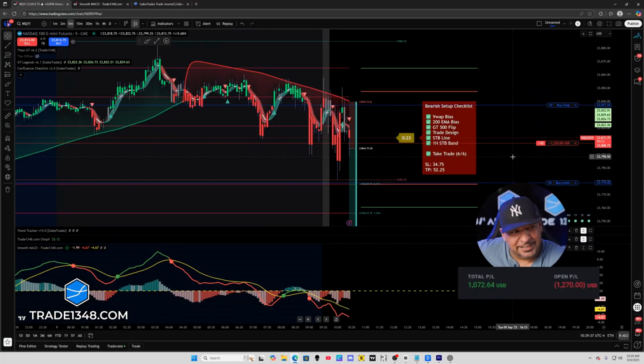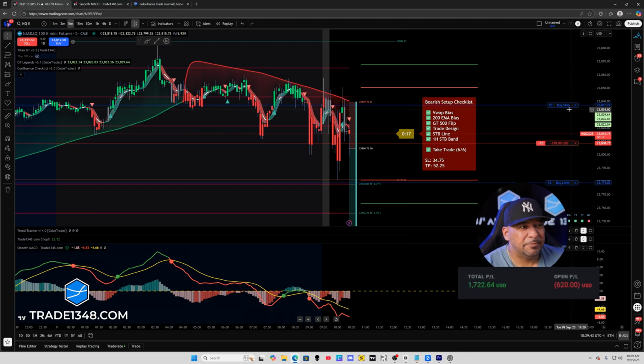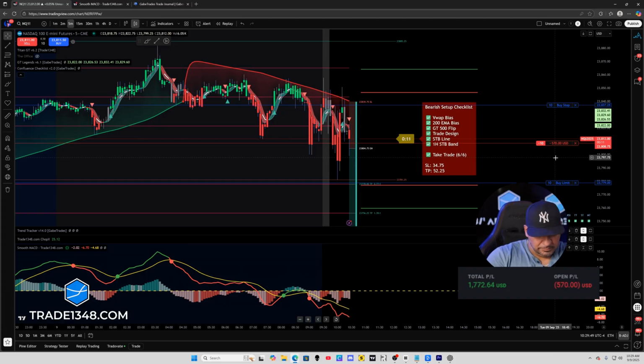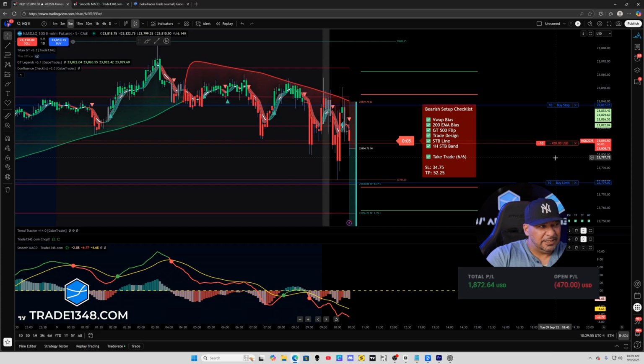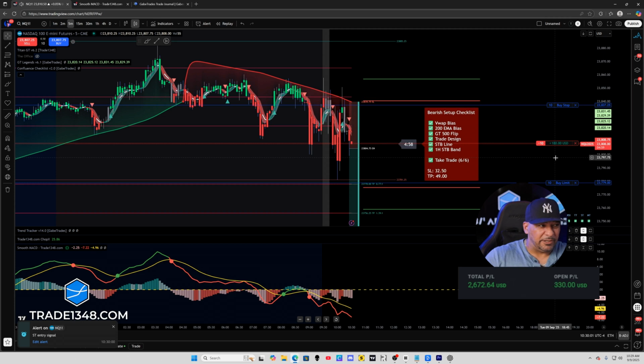All right. We're waiting for this candle close. Let's go. Here we go. Come on. We got 6 out of 6 confluences there, and we got the MACD agreeing. We got a trade design down. Candle close. Where do we go? We go down. Now we're green. We go down.